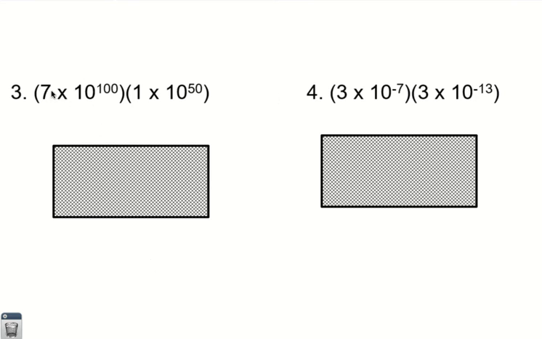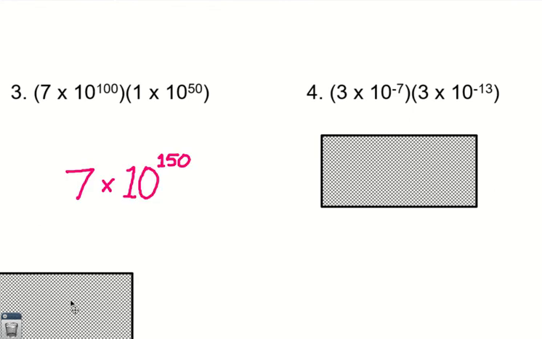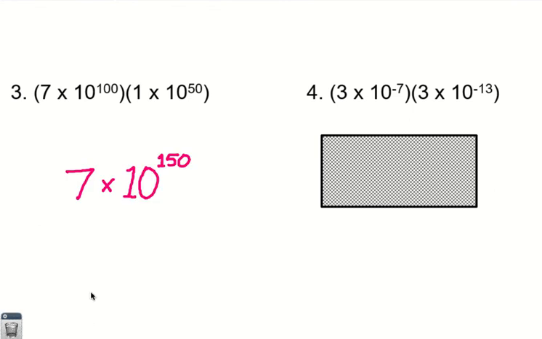Nothing new here. Remember, we can just do 7 times 1, which is just going to be 7, and we can do this base and a power times base, and just add the powers. So boom. And is this an acceptable number in scientific notation? Yeah, 7 is between 1 and 10. So again, thank goodness this was just a 1 and not a 2 or a 5 or an 8 or a 9. You know what I mean? Because you're done. Whew, okay.